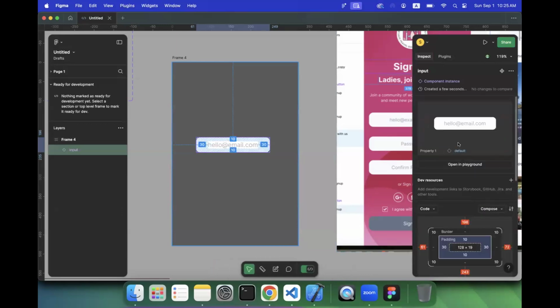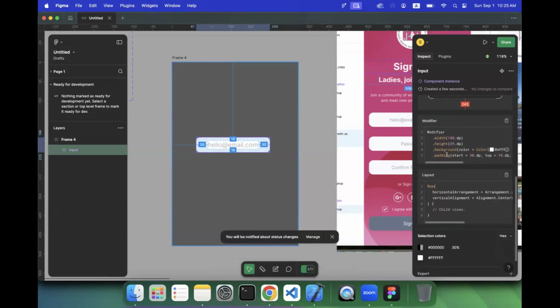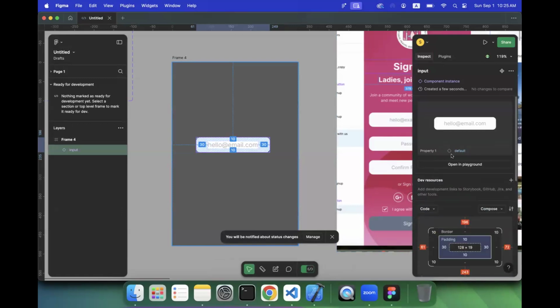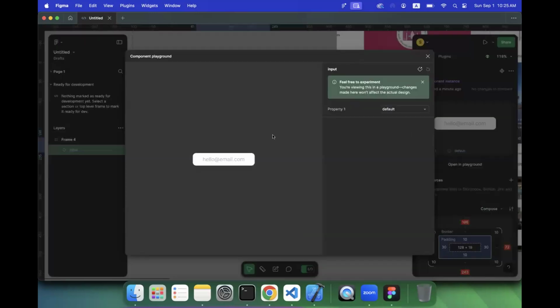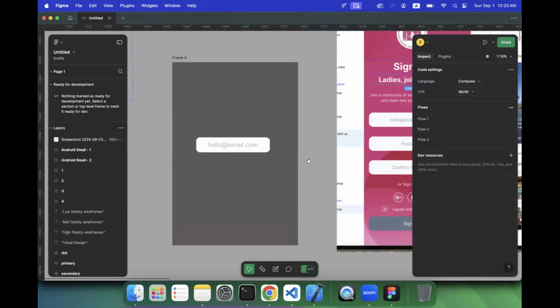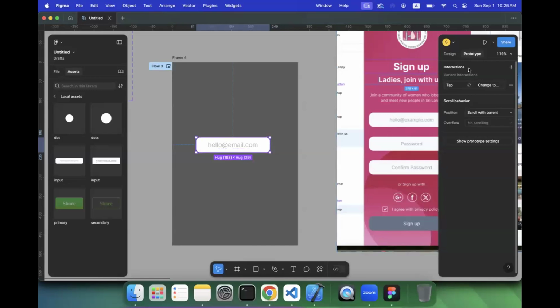So the component instances it has. So these are the main CSS code. So width is this much, the height is this much, the colors we used are these, and everything will be there. And then we have other properties here. This is property 1. This is inactive. This is active typing. So he can grab the code for all of these just by clicking on this particular component. So that is how front-end developers can get the code for the elements that you have designed, the components. Is it clear? Yeah. Okay.